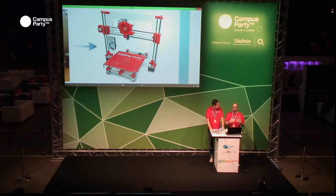You can add some features like a display, a second extruder, or, for example, a keypad in order to select the file and then print. Or you can also connect it remotely using a Raspberry Pi. There is a project called Octoprint that allows you to use a 3D printer remotely using the Raspberry Pi through a server.